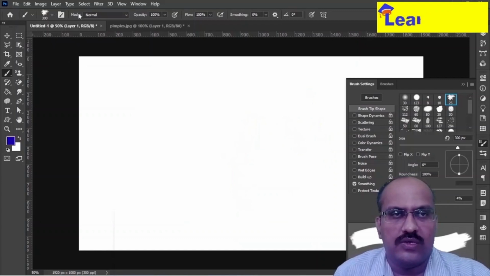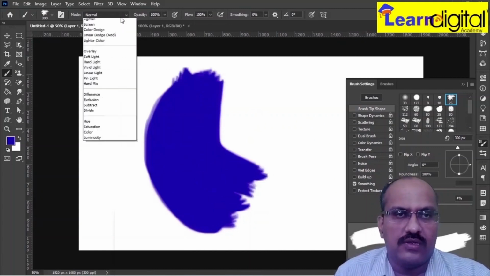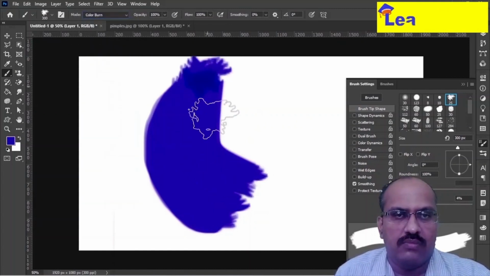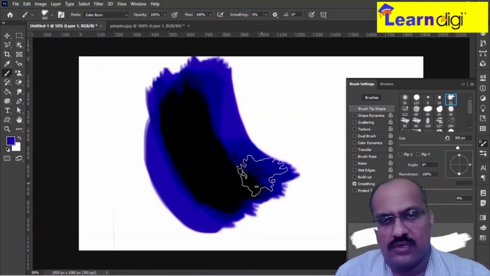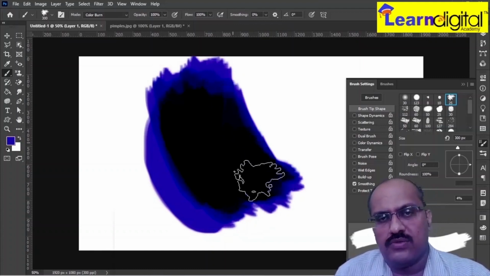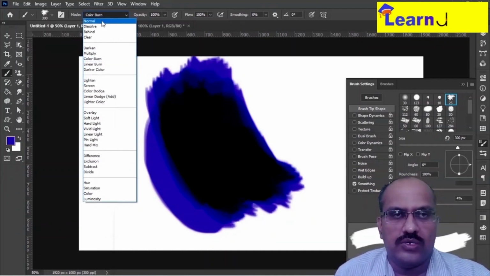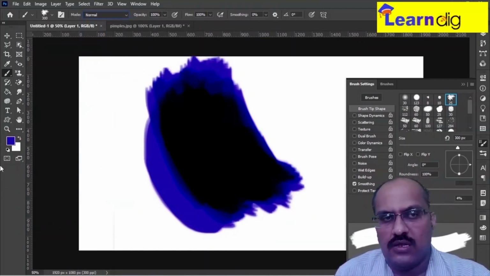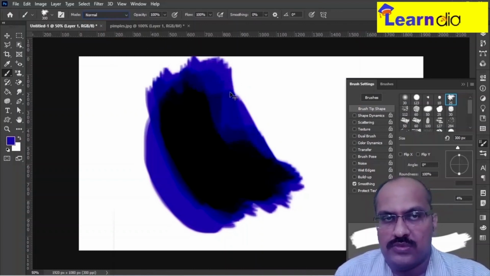After that, guys, you come to the different types of modes. Suppose I want to draw here like this. After that I want to change my color mode to burning. Then you can see, guys, a little bit of burning effect is coming here. When it is coming, you can select which mode you want and change the color. But here I am not changing the color, I want to change my little bit dark mode value. Like that type you can use this option, guys.